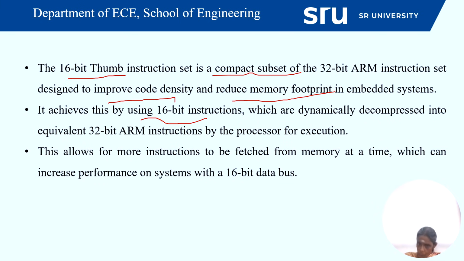So, on the input side, it is decompression, and after performing the execution, the system will give out the output, and once again this will be compressed. So first one, decompression in input. In the output it is compression. So 32-bit output to 16-bit output, it is compressed. So that is the process of using the 16-bit Thumb instruction set.